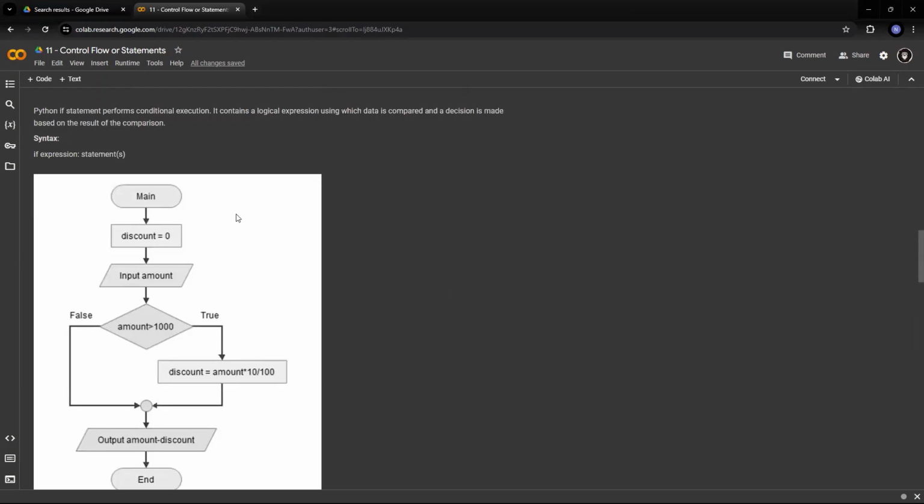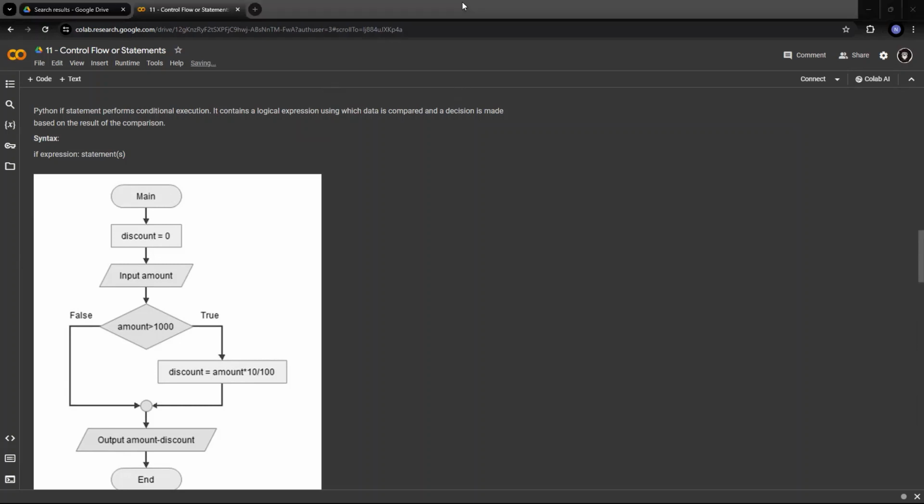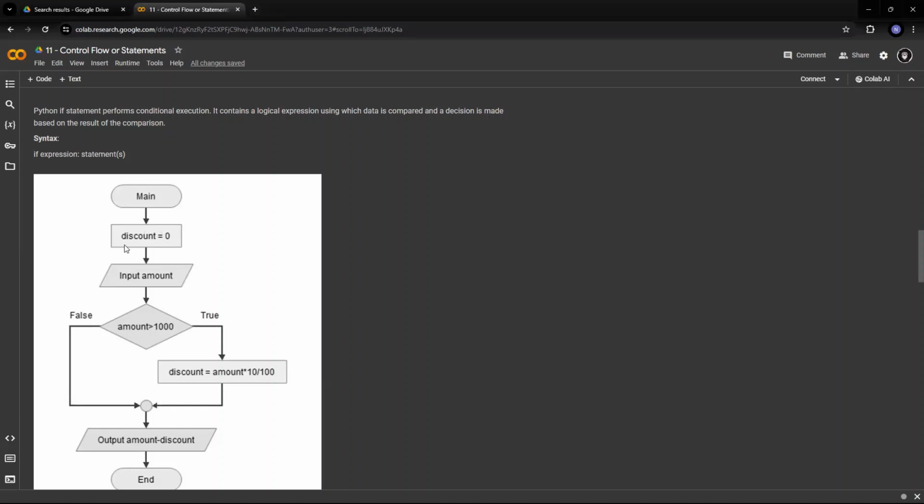Let us consider an example of a customer entitled to a 10% discount, which you can see here. This 10% discount is applicable only if he makes a purchase of an amount greater than 1,000. Currently the discount is 0.